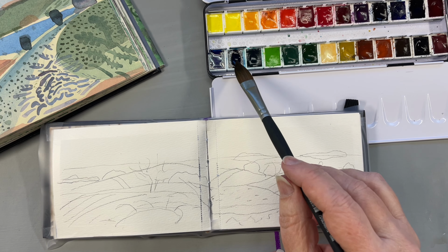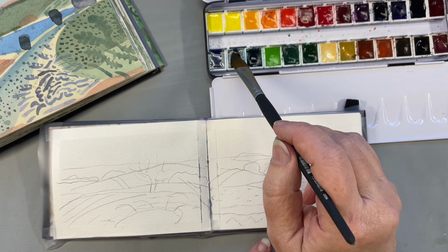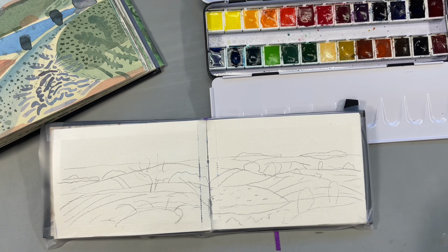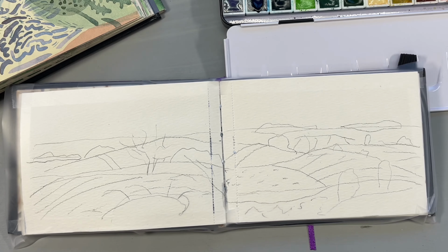Yeah, some of these colors I am not familiar with. So I think like this blue area, I'm going to wet down if I want the color to be less intense. I'm going to want to water it down a lot. I'm going to try putting a dot of orange in that blue, green it up a little bit, dull it down a little. Perfect.